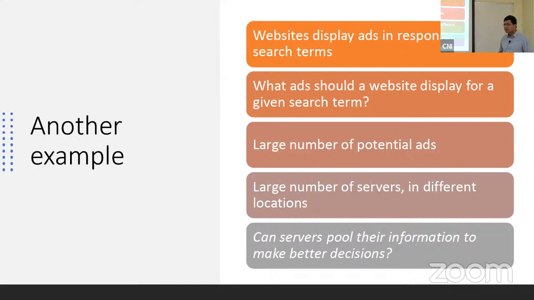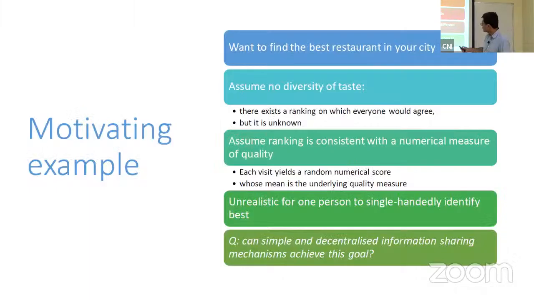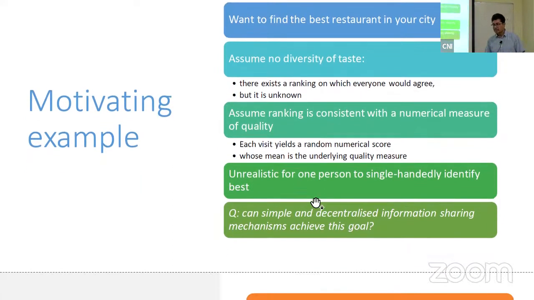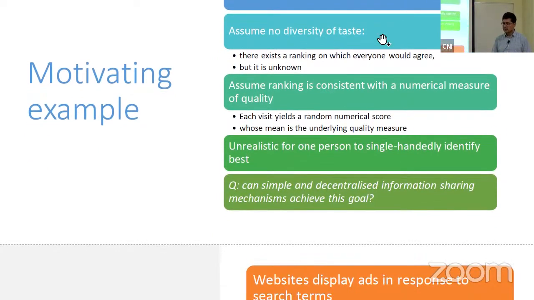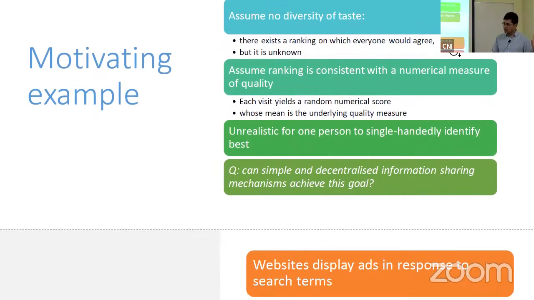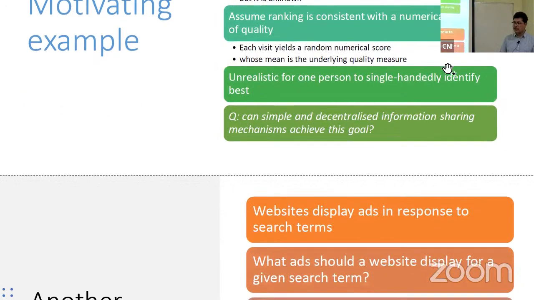Sorry, one more thing I didn't understand. If you go back, you said a single person cannot do it. So that means unless I visit the restaurant, I do not know what score I will get. That's right, because there are so many restaurants that I do not know what my score would be. But if I would go there, I would give the same score as anybody else. Yeah, after the calculation in standard models, you would give the same score.